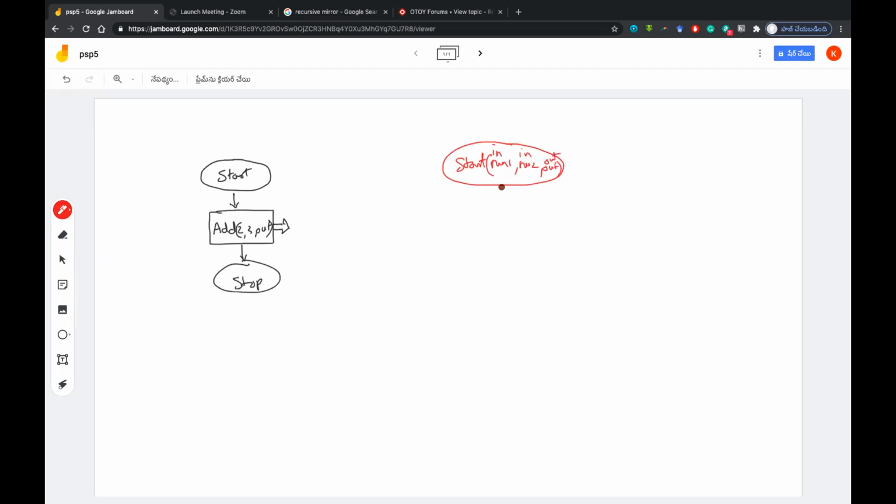The next thing it does is assign some value to out. Out is equal to num1 plus num2. And immediately after that, I'm stopping this function. Now this is what I call main, and this is a normal function.